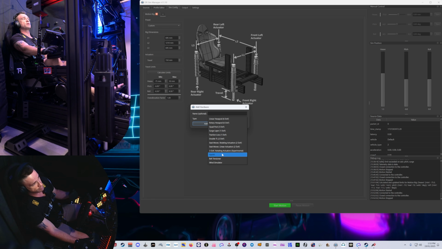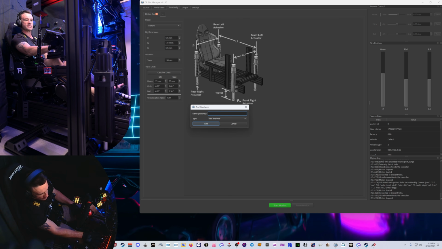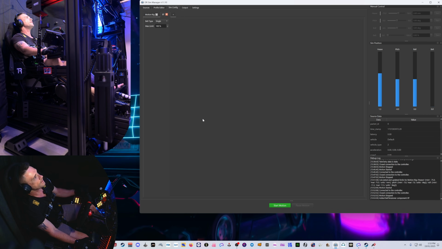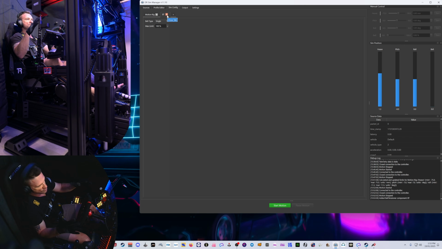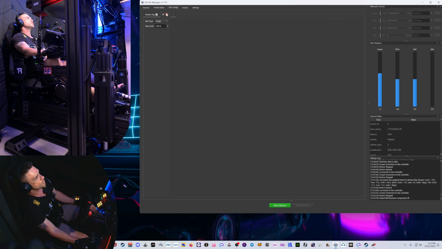Now I'm going to be adding a belt tensioner soon enough, so we would then potentially click there, name that as say BT, and then click add, and then that's now added another control point for us to work from. So it is that simple to build upon your motion platform within the software by clicking on that plus symbol and then building out those modules.